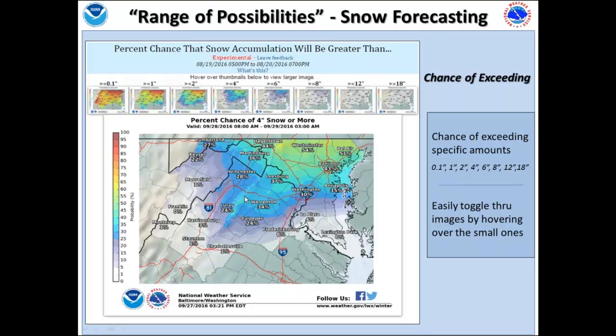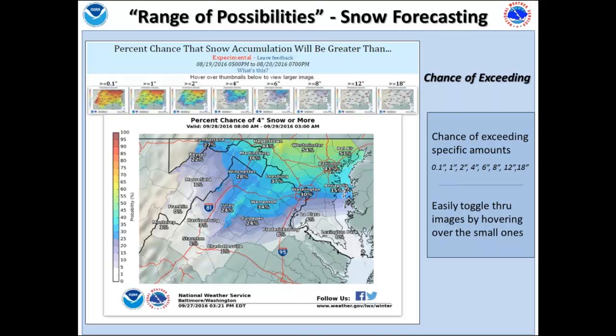So you can see the models are able to capture terrain issues, which will also be maritime issues with warmer air coming in from the ocean and from the bay. Our forecast temperatures play a role in this statistical distribution. So we can account for if marine air is going to sneak in from the ocean and maybe shut snow off east of I-95. This will help to account for that in the statistical distribution.